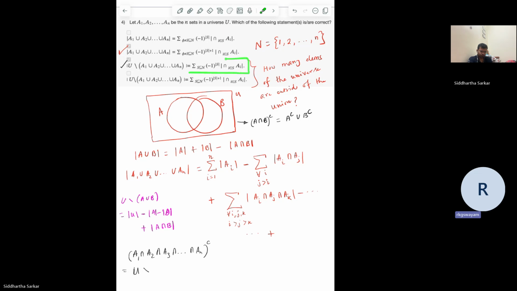But it does not contain the fact of what this mod of U here is and how that U thing has been removed. That is my concern. If they are taking the negation of A union B, for example, if there are, let's say, 50 elements within A union B, so this term is going to give minus 50. But let us say outside there are 30 elements. So overall there are 80 elements in the universe. So 80 minus 50 should come. So where is plus 80 coming from? That is not clear to me. I'm saying that if A union B together is, let us say, 50, but outside there is 30, so U minus A union B should be 30. So this should look like 80 minus 50. So where is 80 coming from? That is not clear to me.